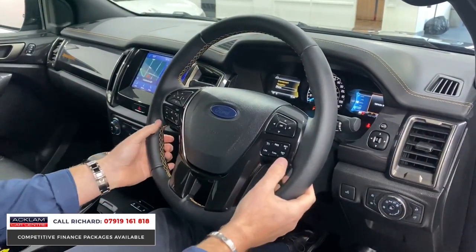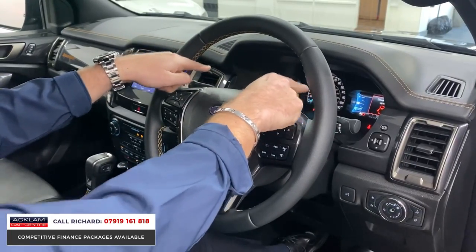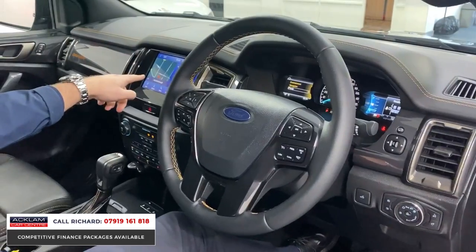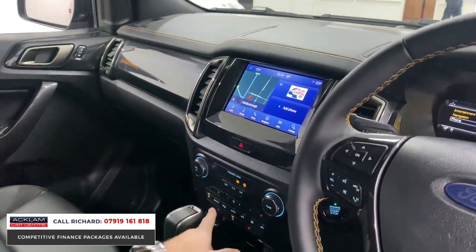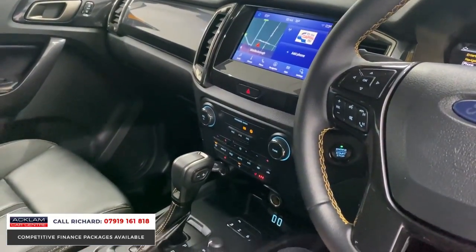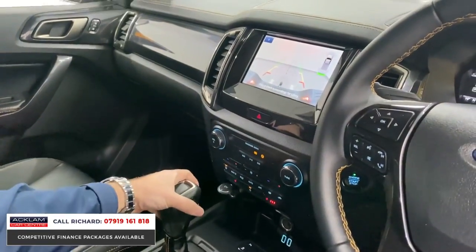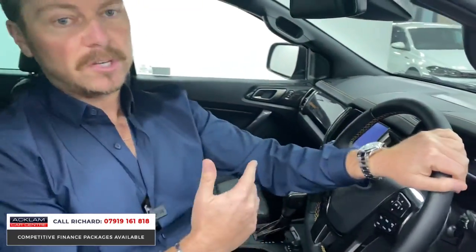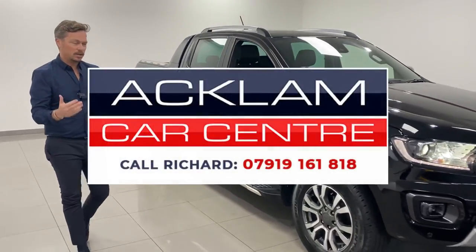And you'll see on the steering wheel, cruise control, Bluetooth controls, dual coloured information systems, digitalised on the right and the left behind the steering wheel, touchscreen interface to the centre with navigation, Bluetooth, smartphone interface, climate control, heated front seats, different driving, four-wheel drive modes, reversing camera with guideline 360 graphic. It's got everything. It's absolutely beautiful in a new condition, VAT qualifying, in a great colour. It's got to be a black for me, and you know, it's in a new condition.